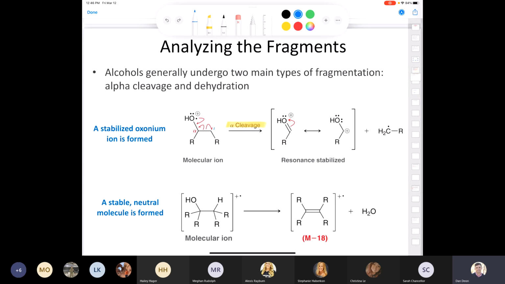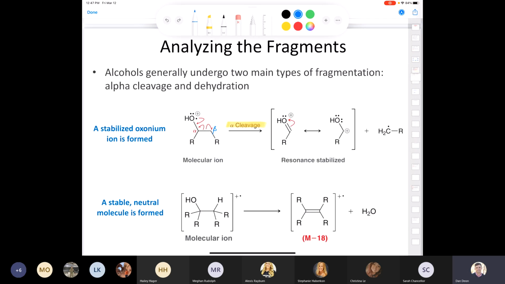An easy way to do this, and this is a shorthand that was taught to me by Mr. Mayer, is if you have an alpha, beta, and gamma carbon like this, when you look at the alpha and beta carbon, as long as you just draw a line of cleavage here like this, and say the side with the alcohol has a charge on it, that will suffice. If you want to practice drawing the mechanism for alpha cleavage, that is totally fine as well. But we're going to see several examples of alpha cleavage in both amines and alcohols today.